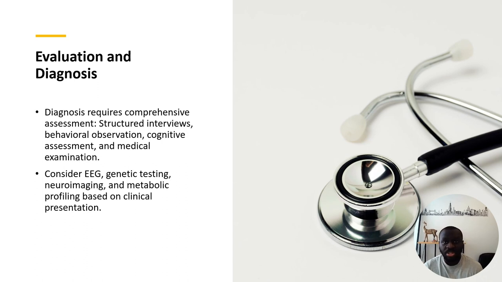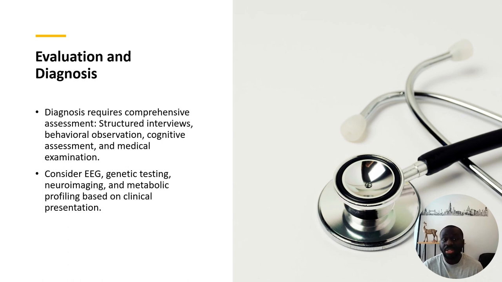Usually we conduct a structured interview to gather history — taking information from the child if old enough, from the caregivers and parents, and from the school to understand how the child is coping behaviorally. We also do behavioral observation during the consultation. As a GP, we typically have only 10-15 minutes, which is not a long enough time to fully assess for suspected ASD. But during that time, while speaking with the parents, we observe and interact with the child. If we think something could be wrong, we can then refer for a proper autism spectrum disorder assessment by specialists.